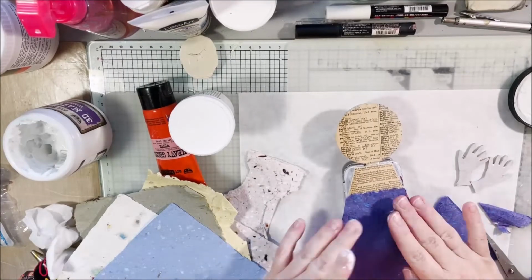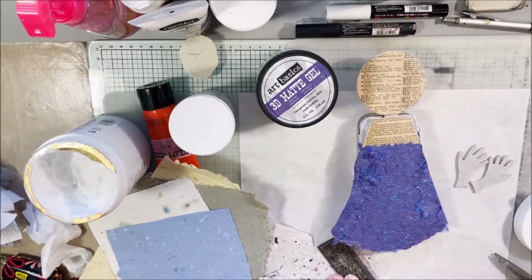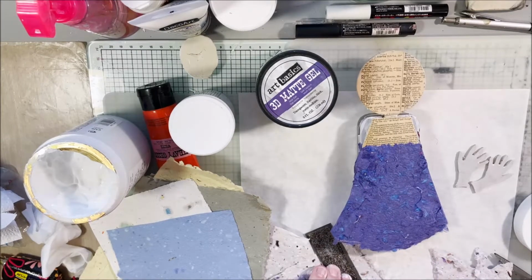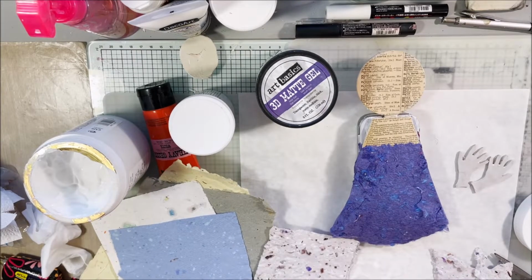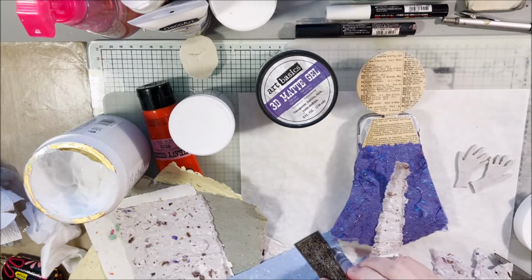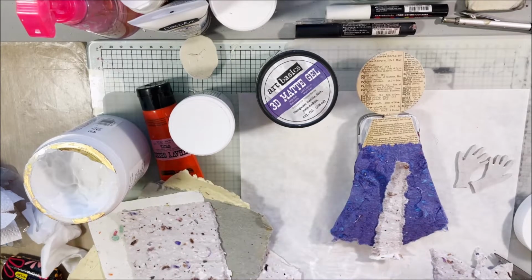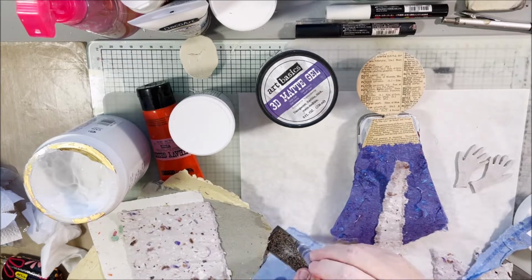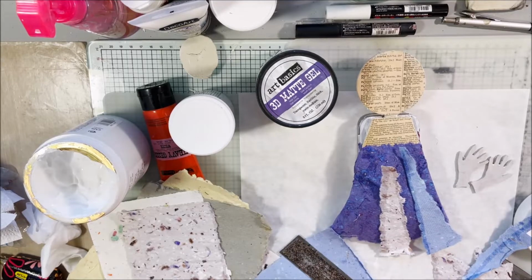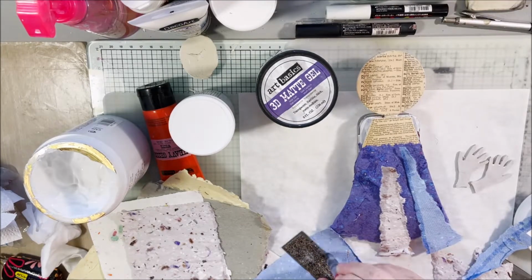So I started out with this purpley fiber one for the skirt. I put water on to tear it where I wanted the lines to tear, and I did add some on the edges so that it curves around and glues to the top of the lid on the sides. So it kind of has a bit of a curve to it. It's hard to tell in the video.